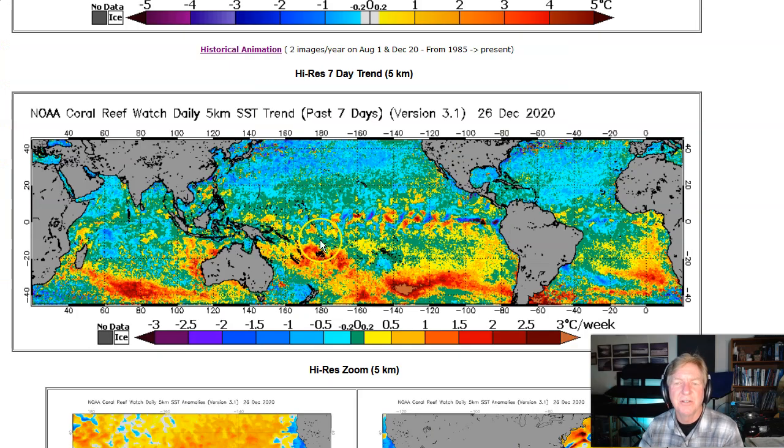Here's the 7-day trend on this chart, just 7 days. You see warming is actually going on off of Chile and Peru. Yes, we have some cooling. Oh, look at that. The cooling is occurring here just off of Ecuador and off the Galapagos, and we saw a little bit of a pocket of cool temperatures building there. So not surprising, but all in all, it appears that we're moving in a warming trend, at least for the short term. If we can get through the next 2 to 3 weeks, maybe 4 weeks, with this not turning ravagingly dark blue, then that would be a clear sign that we're past the peak of La Nina.